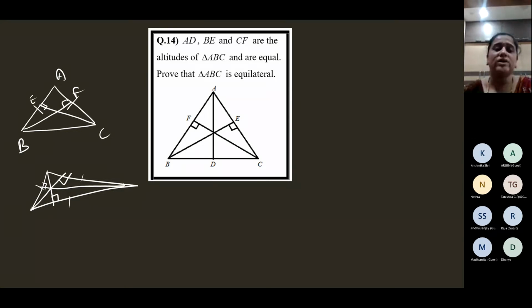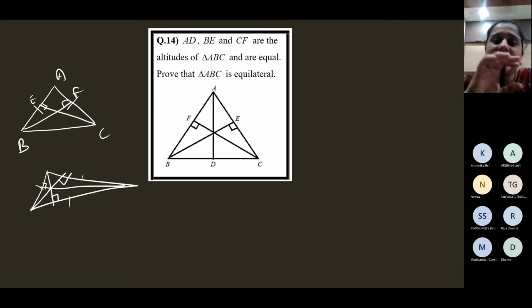In an isosceles triangle, two sides are equal. So see, in a triangle, there are three altitudes, one on each side of the triangle. So when two sides are equal, two altitudes will be equal. The altitudes that fall on the equal sides will be equal. And in an equilateral triangle where all the three sides are equal, the three altitudes drawn on the equal sides will also be equal.